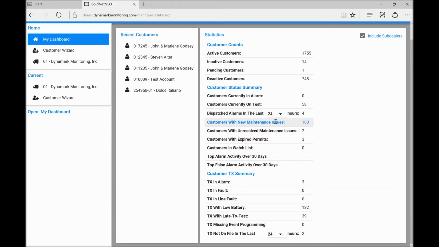We give you an opportunity to know what's going on with your account. So the operator, while handling the alarm, can create a maintenance issue for you that will show up in this list. So you can click that and go through the issues maybe the operator's been having and go in there and resolve it. If we do not resolve those maintenance issues roughly in 30 days, they'll go down to the unresolved maintenance issues. Well, they'll remain forever until we go in and perform a resolution.